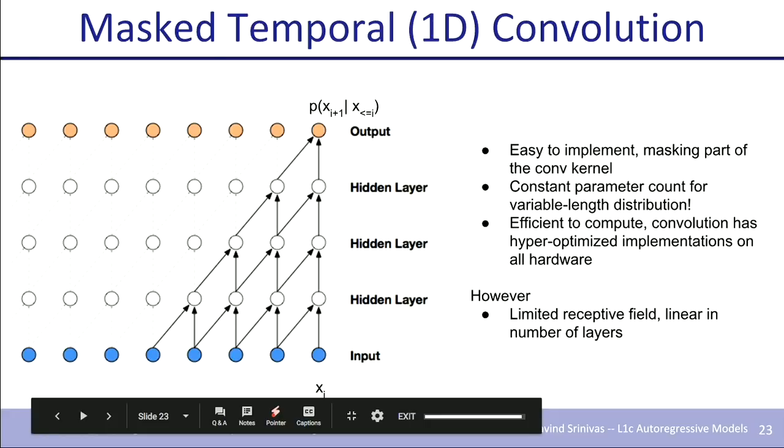And it's also very nice. Remember that convolutions share parameters across time in this case. Then that means I could have an infinite length sequence. My sentence can go infinitely long, and this model would be a perfectly valid, well-specified model to handle that. So now I have a model that has constant parameter count, but it can handle variable length distributions.